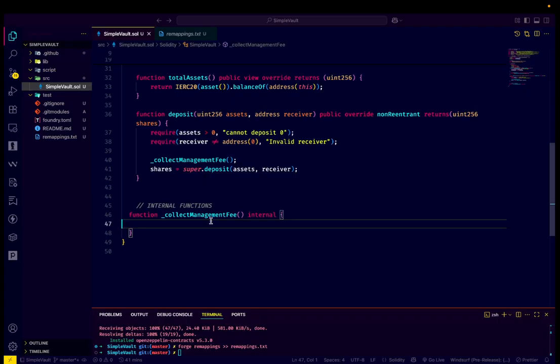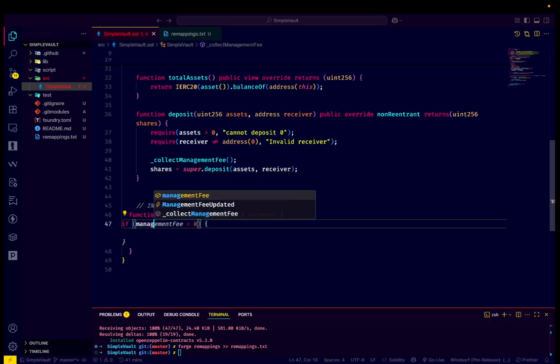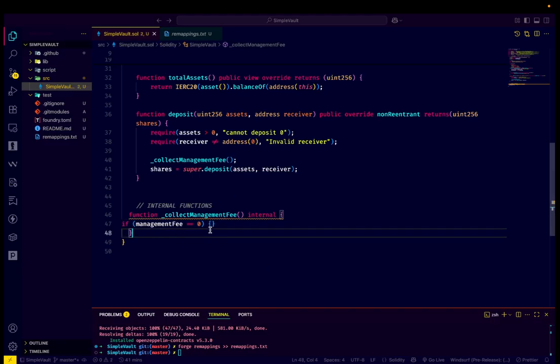So here, if management fee is directly equal to 0, let's not add a body, just return.